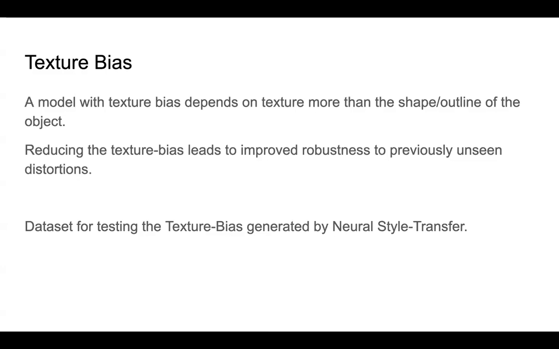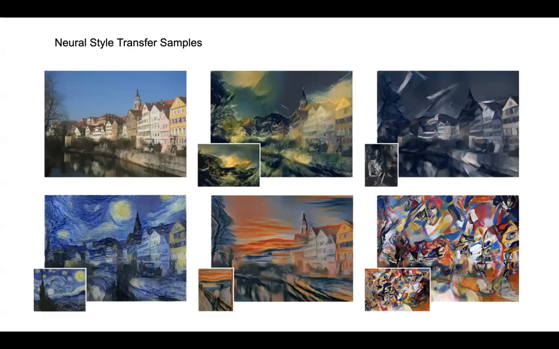So we simulate a data set for this testing by a technique called neural style transfer, as we'll see in the next slide. So this is neural style transfer, as a lot of you may know. We give it an image and a pattern, and we fit the texture onto the image: the outline of one image and the texture of the other image. That's what neural style transfer is.